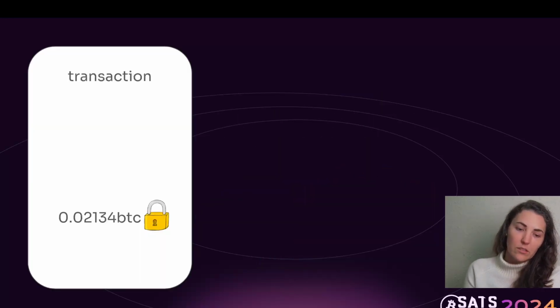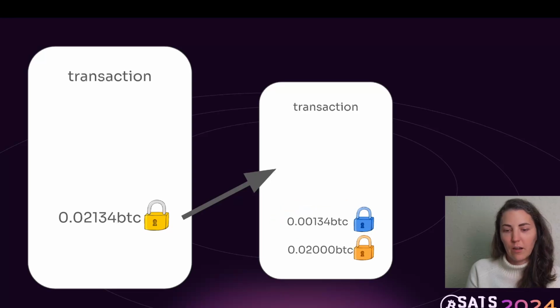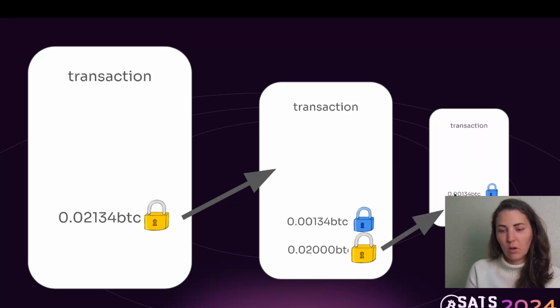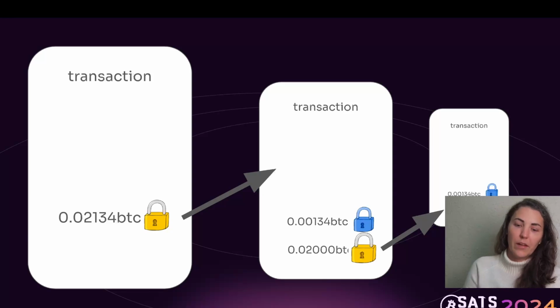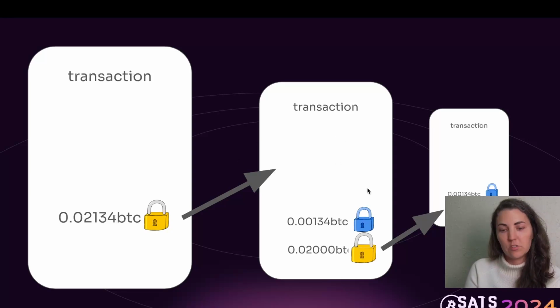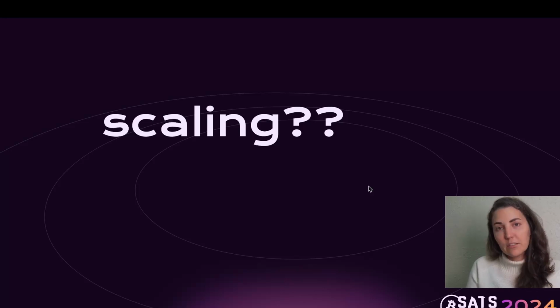So one thing you could do with this is say every time you spend Bitcoin, you have to send the blue lock 134 Bitcoin. And then if you send it to that same lock again, then you would have to always send 134. That's not realistic Bitcoin, but whatever. 134 Bitcoin to that blue lock every time you spend the yellow lock. So if you lock up to the yellow lock, you always have to pay out the blue lock in order to spend that Bitcoin. So that's one example of a thing you could do if you have the ability to do introspection. You can make assertions about what that next transaction that the Bitcoin moves into must look like. How does this lead to scaling?